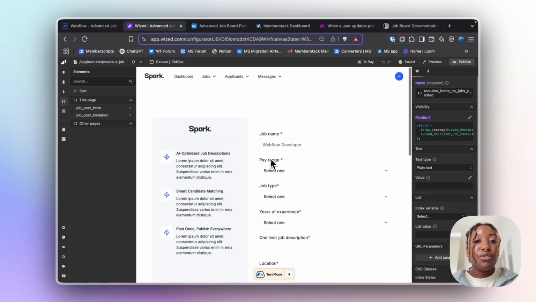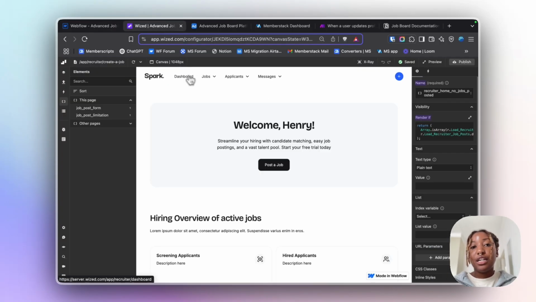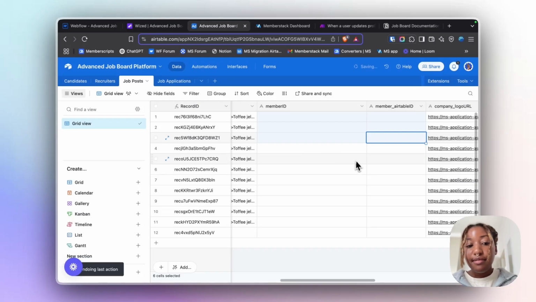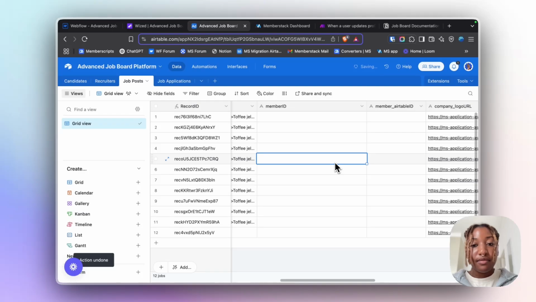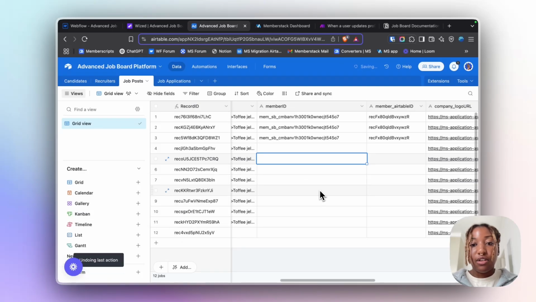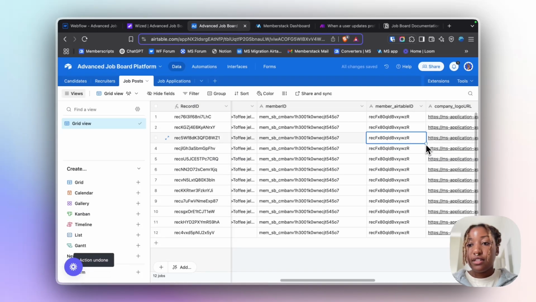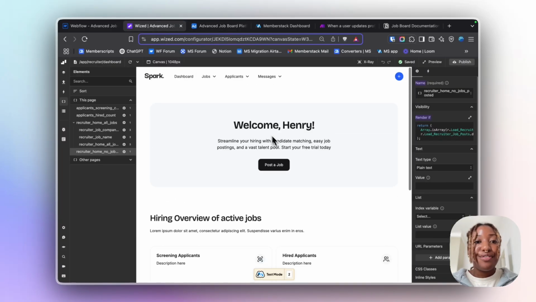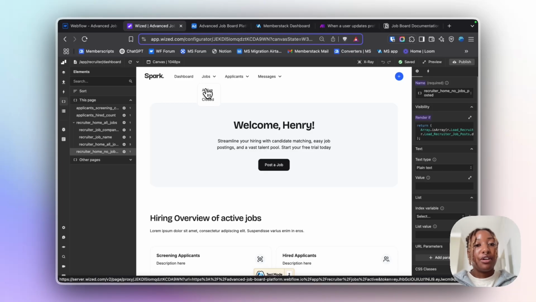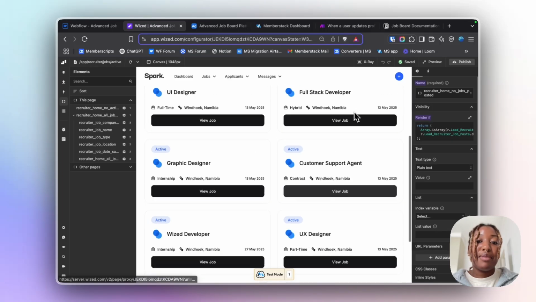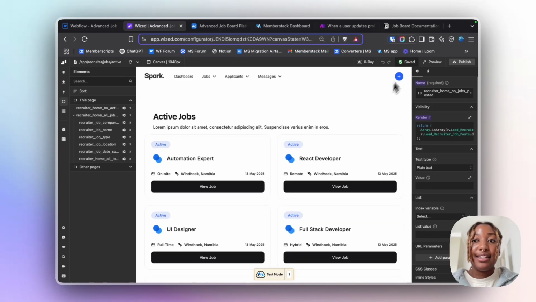Okay, just going over to Wized and heading to my dashboard. Firstly, let me bind a few jobs over here, and just set all of the jobs that we previously had. All right. Now I have jobs assigned to me as a user. So if I just go to active jobs over here, you can now see that it shows all of my active jobs and I do not see the empty state.